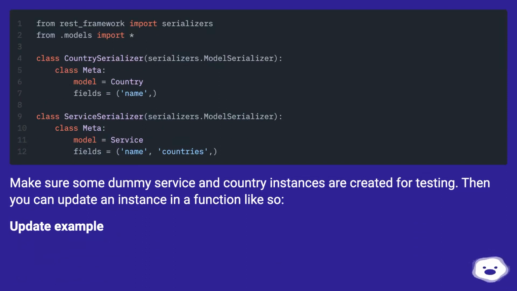Make sure some dummy service and country instances are created for testing. Then you can update an instance in a function like so. Update example.